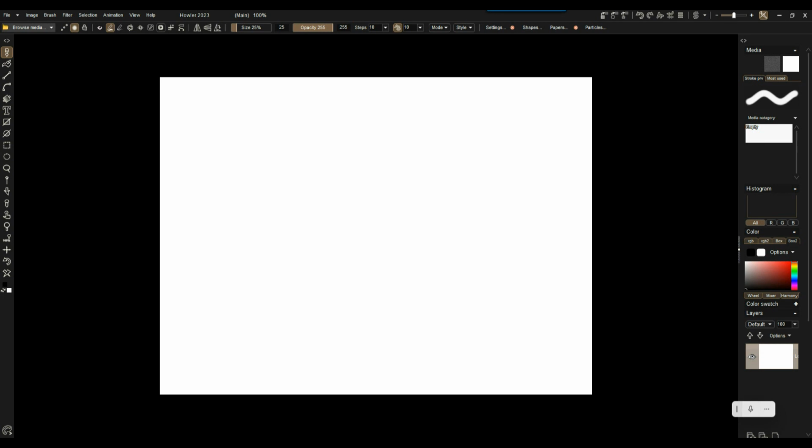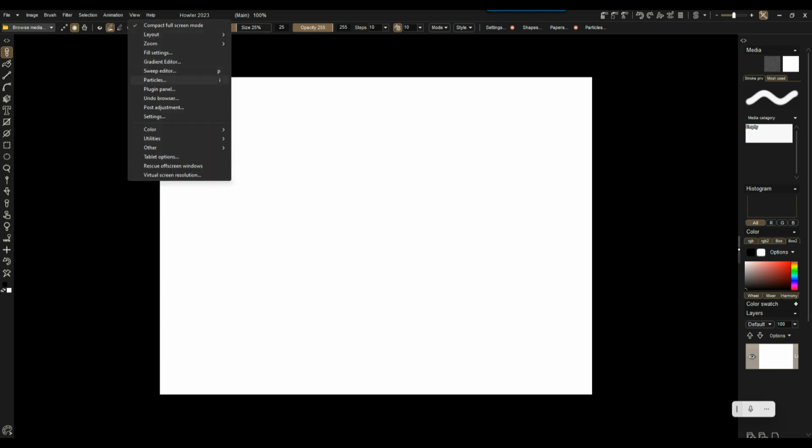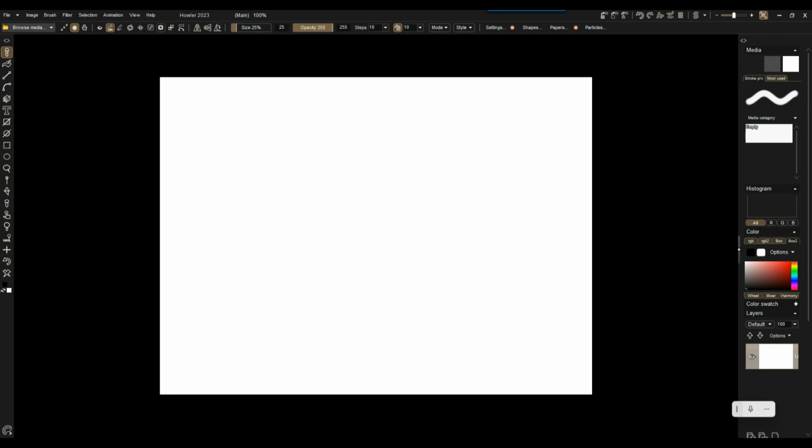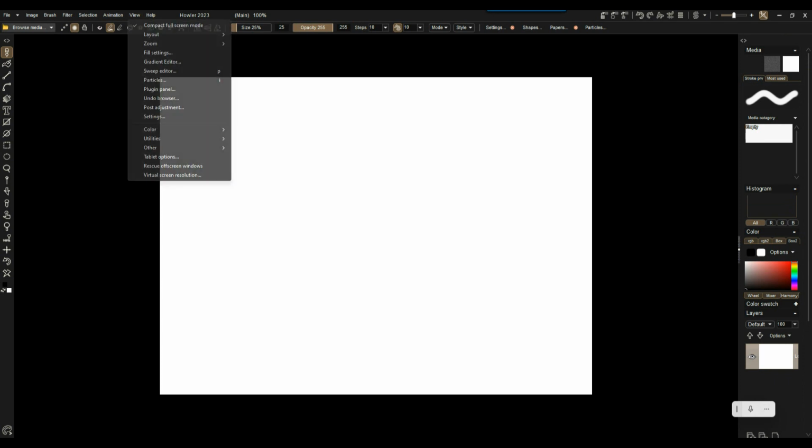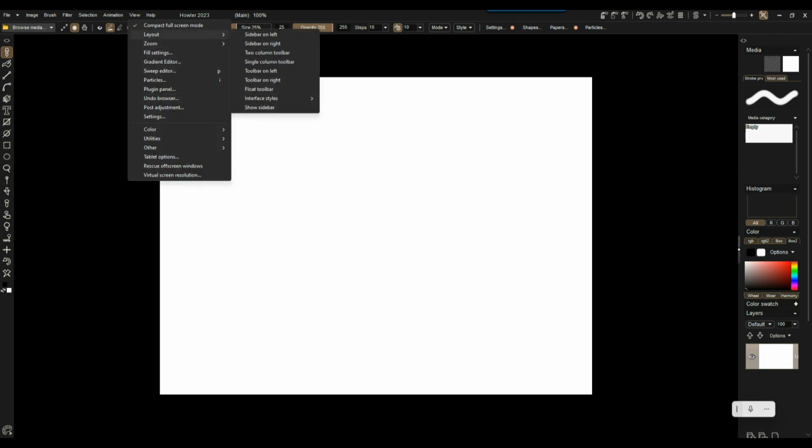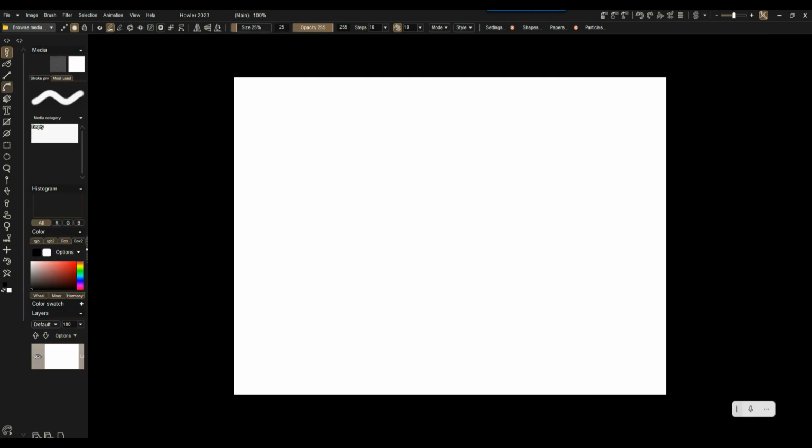And so now with this in mind, I have a layout here that I like, but it's quite customizable. So you might see here under the view menu, something like options for the layout to be a little bit different. Sidebar on the left. Right now, this sidebar here on the right, you can minimize it, you can hide it or bring it forward, but you can also have it on the left, and I think that's how it is by default. So if you look layout to the left, sidebar to the left, there it is.